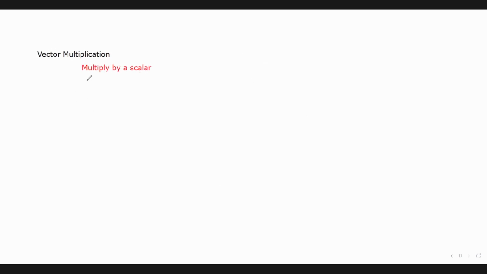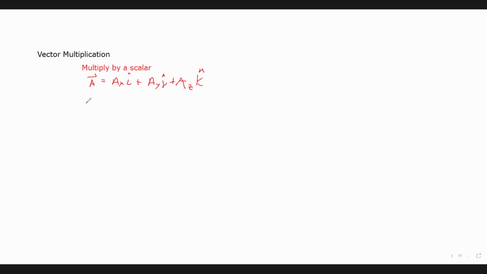An example would be, let's let A equal A sub x in the i direction plus a sub y in the j direction plus the k component in the z direction, and I wrote k and I meant to write z. This is a little cumbersome, isn't it? Okay. I can multiply that by a scalar this way.